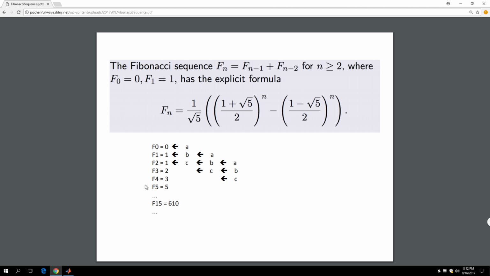If we look at this particular statement about the Fibonacci sequence, when n equals 0 and when n equals 1, we have fixed numbers 0 and 1. And then only when n is larger than or equal to 2, you are going to use this particular formula for computing the Fibonacci number.